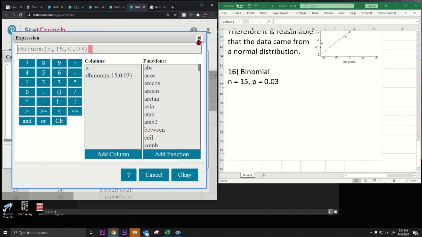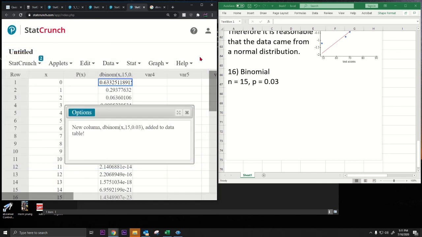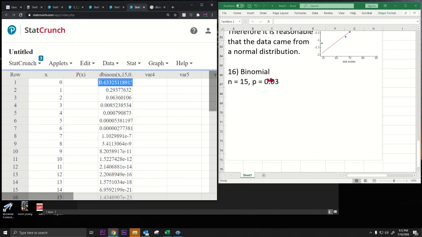It's interesting because on a binomial distribution, if I do a binomial calculator real quick, let's verify that this is correct. 10% of 15 is 1.5. 1% is 0.15. So this is intuitively correct because I was thinking 3% of 15 was 4.5, but 3% is only 0.45. So it's most likely to be closest to 0, because 0.45 is closest to 0. So the highest probability should be 0.